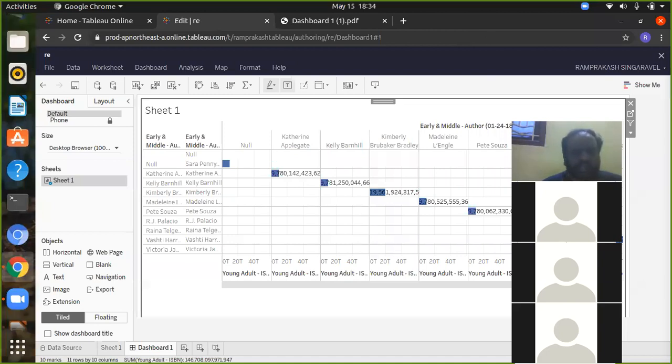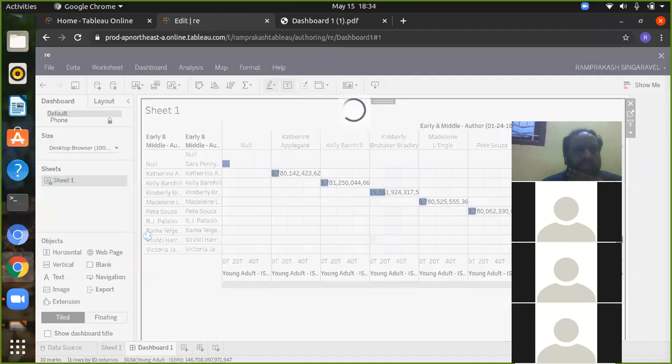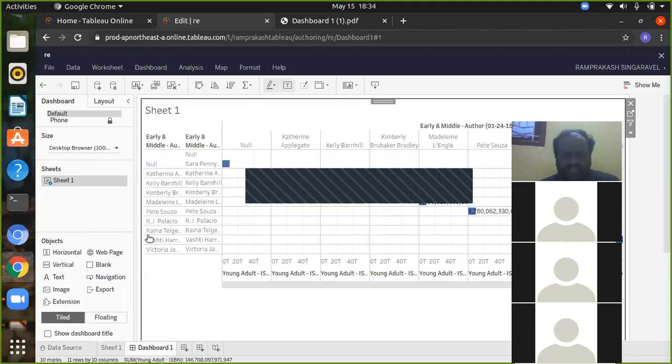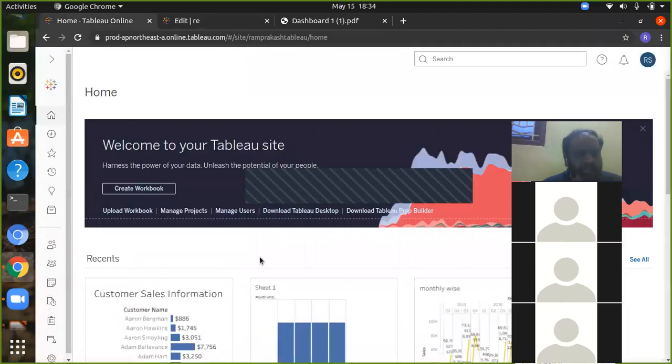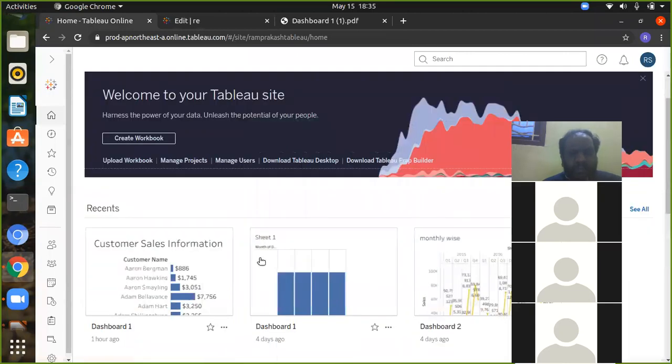So here you can see a lot of things are there in Tableau. This is the one example I was given. Meanwhile, you can do it for accessing the Excel file or Access file, PDF file, any file you can upload.